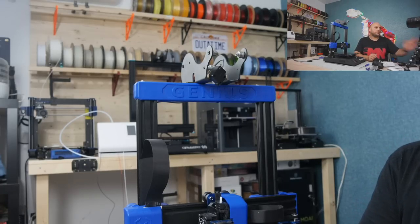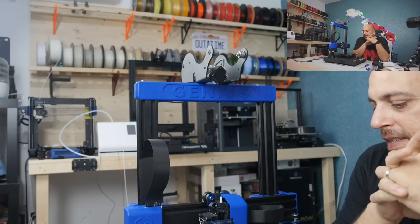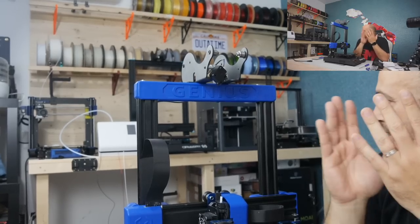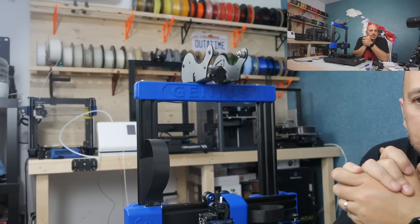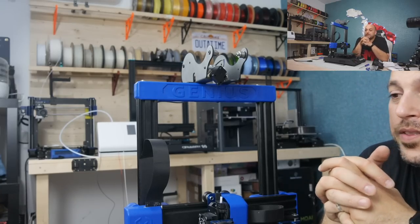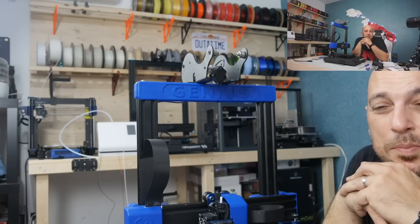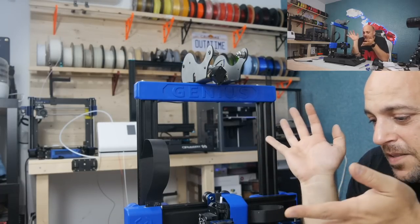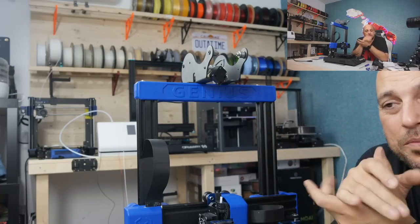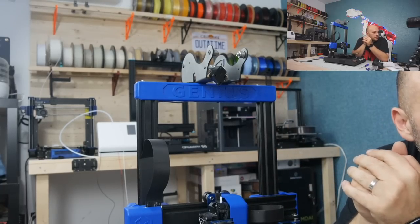What do you think of this price point as compared to the X1? Yes, it does seem too close. However, keep in mind that not everyone has the space for an X1, for example. Secondly, for those who want an Ender 3 Pro, they're going to spend like, what, 250, something like that. And for $50 more, you have a machine that doesn't really require much tinkering, if at all, to be completely honest. So I think they did well with the price.